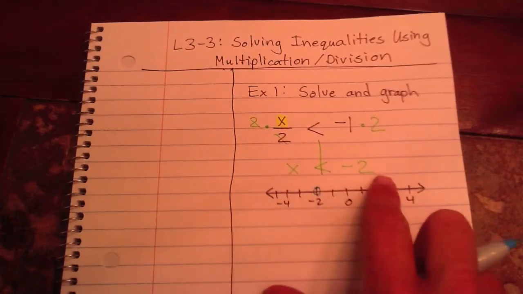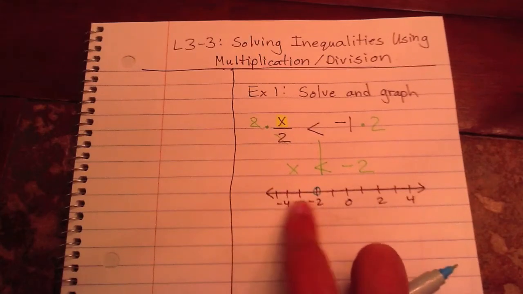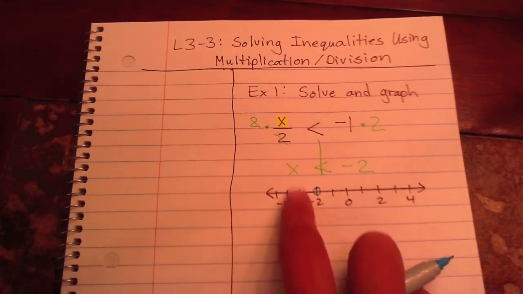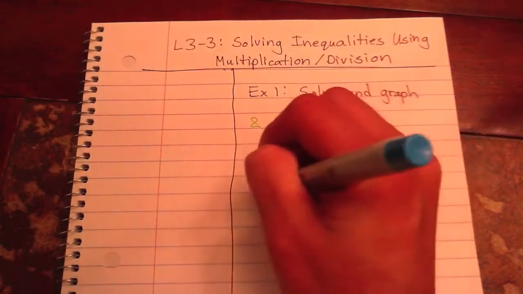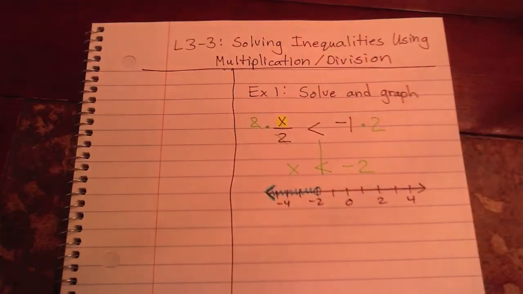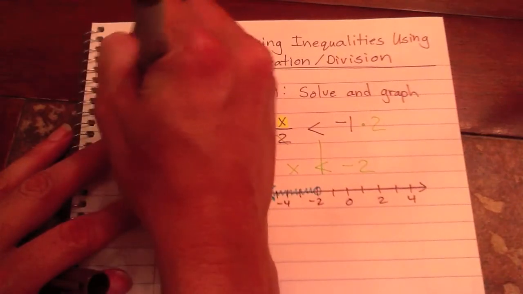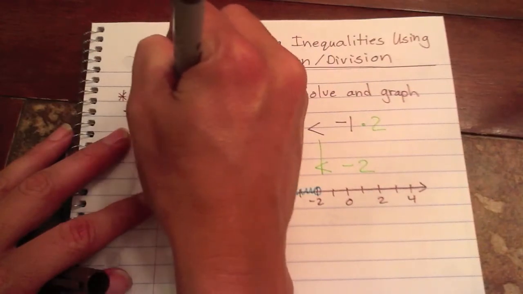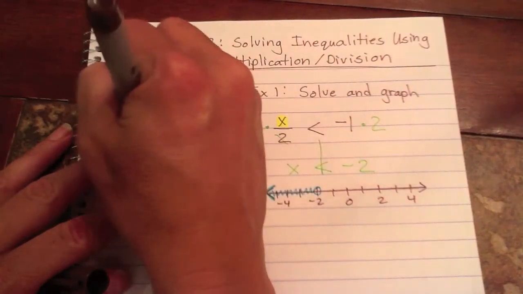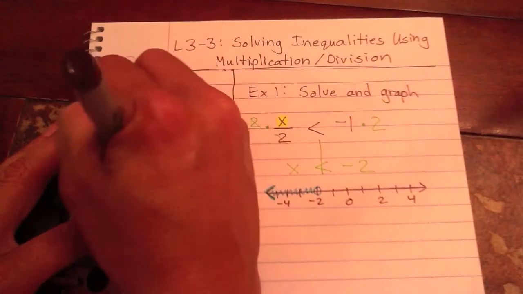And then check with a number like 0. Is 0 less than -2? No. So since this side is no, you already know that side is yes. Or check one of these. Is -3 less than -2? Yes. So this is your shaded side. So again, on the left, you're just going to say isolate the variable using inverse operations.